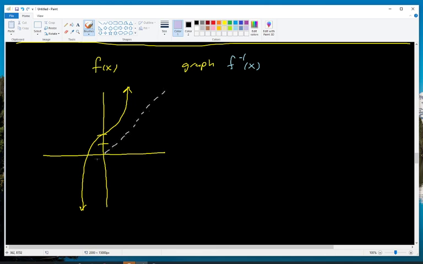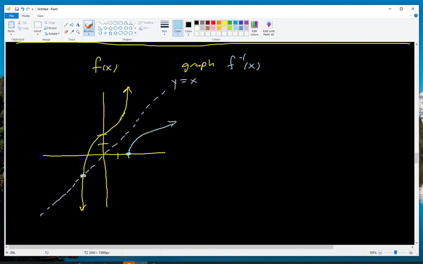We draw in the diagonal line y equals x. And then once we have the diagonal line y equals x in, we'll reflect the original graph over that. The original graph had a y-intercept of 2. That's going to become an x-intercept of 2. The original graph kind of curves closer to the line, then back out. So the inverse curves closer to that diagonal line, then back out.